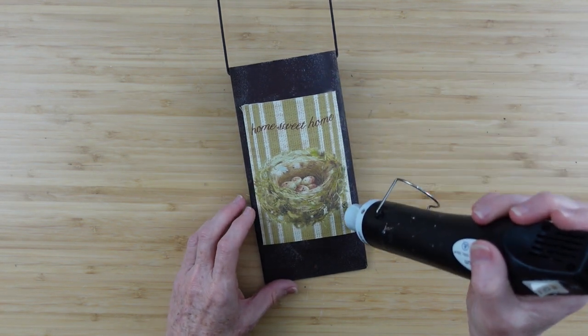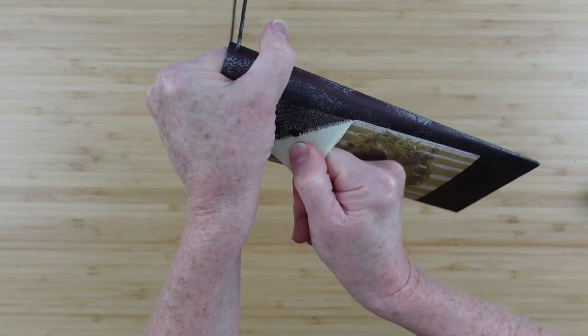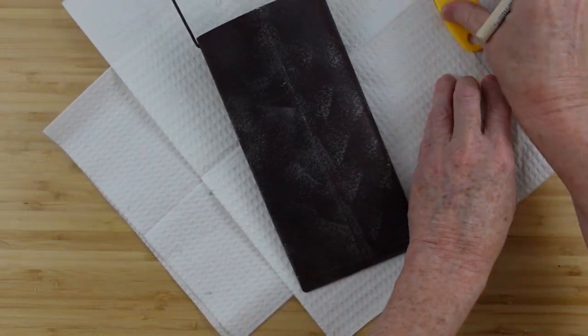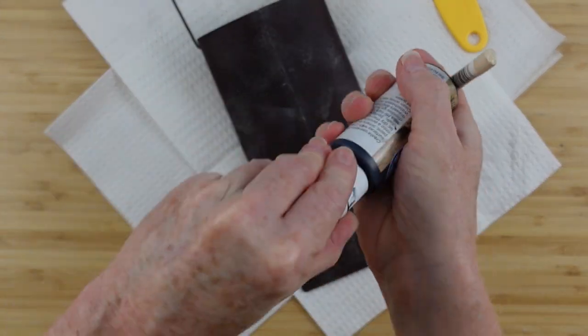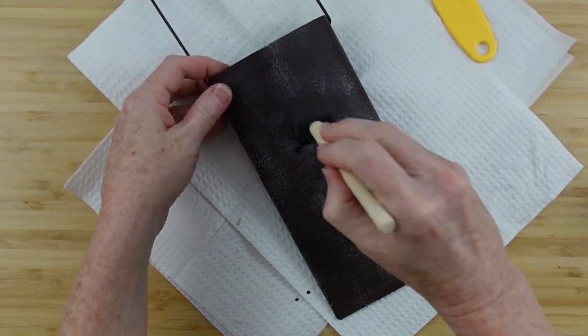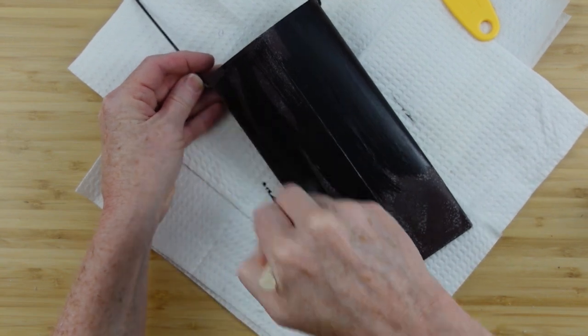I began by trying to get this off with my heat gun. So I heated up the side and then thought that I could just pull it and it would come off. No, look at that, it's terrible. So we're not gonna work with that side because it left a mess when I pulled it off. We're gonna flip it over again with the lemons and lemonade. We're gonna use the back of it instead. But wait till you see what I do with this.